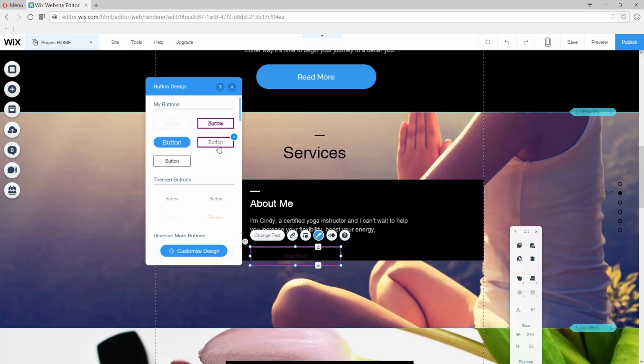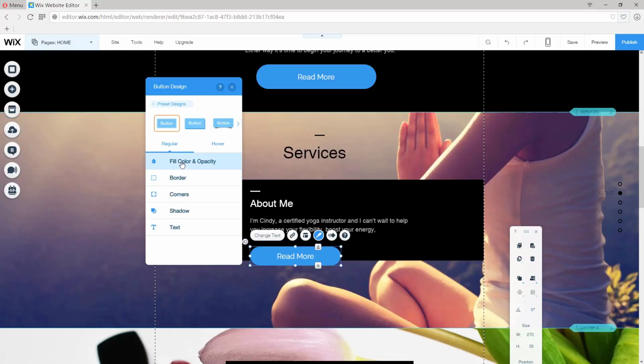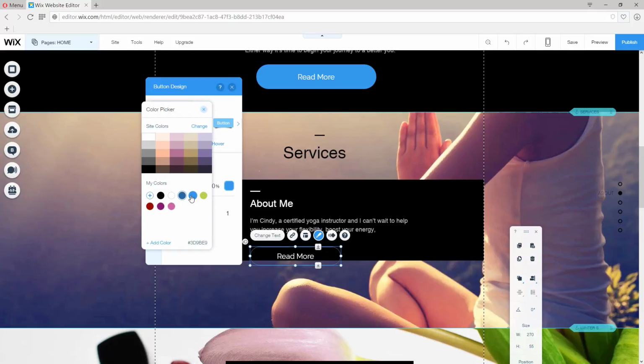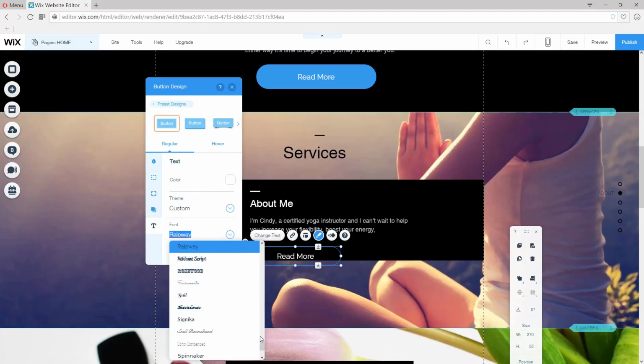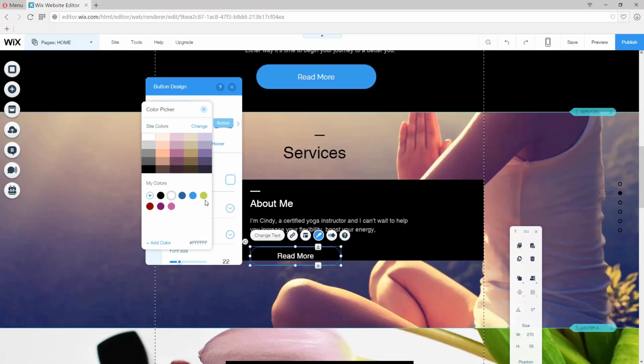I think I'll keep the design of this one, but I'm going to click fill color and opacity and then click border and change the number to 1. Then I'm going to click color box and make it blue, and then text, and let's go down and choose Helvetica again. And now it's going to be blue as well.